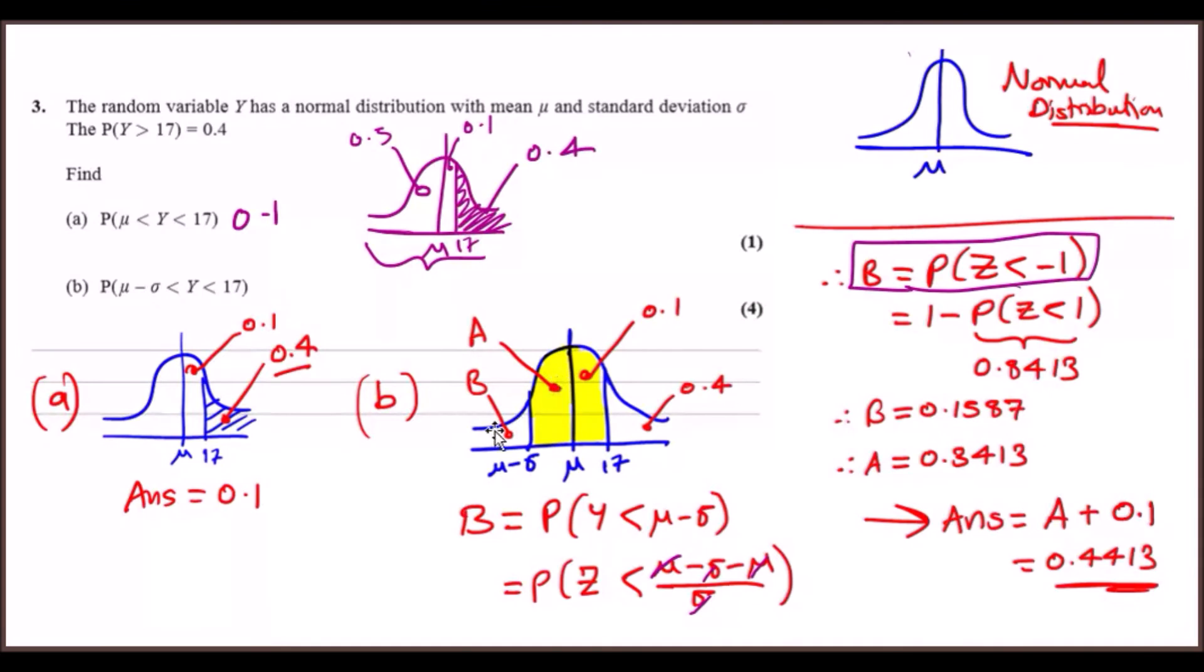That is the region of b. Therefore, a is easy because a + b must equal half, so just subtract 0.5 from b. You're going to get a, which is 0.3413. Then to answer the question, we want the yellow region, so that's when you add up 0.1 and a, and that should finally give us 0.4413. And that's it, guys, all done.